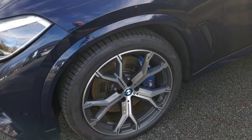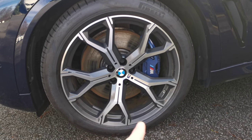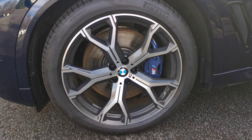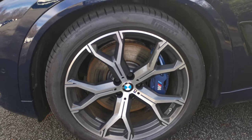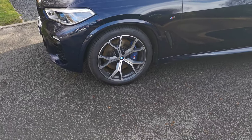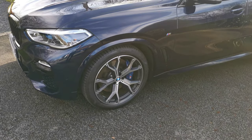This car is running the 21 inch M light alloy wheel. We have a bi-colour finish to them - a diamond cut front with a darker grey inlay - and it really sets off the M Sport brake calipers and the M Sport braking system with upgraded calipers. The X5 is also standard on air suspension front and rear, and I've got it currently set to its lowest setting. It has five settings with 20mm increments running through that system.